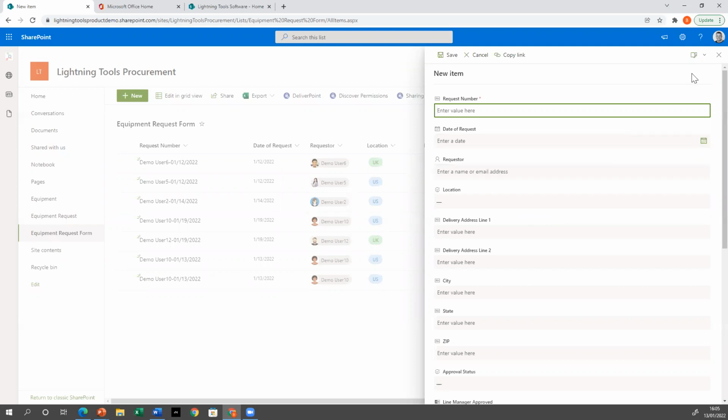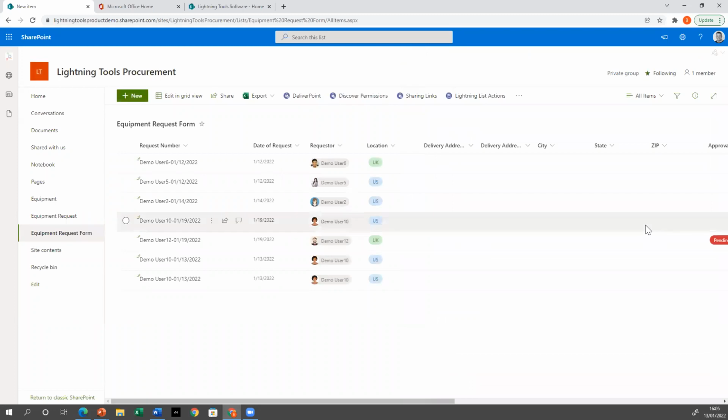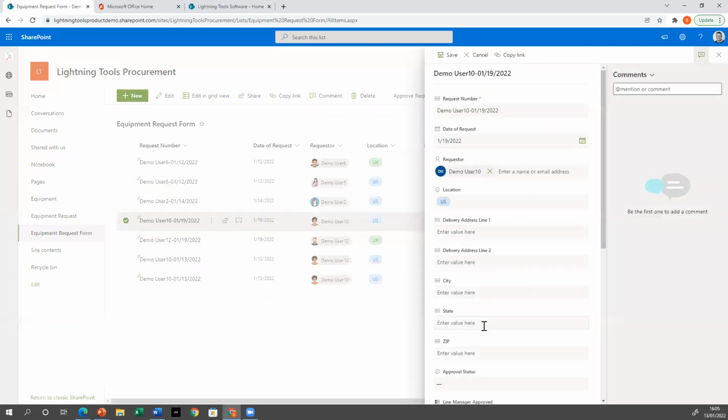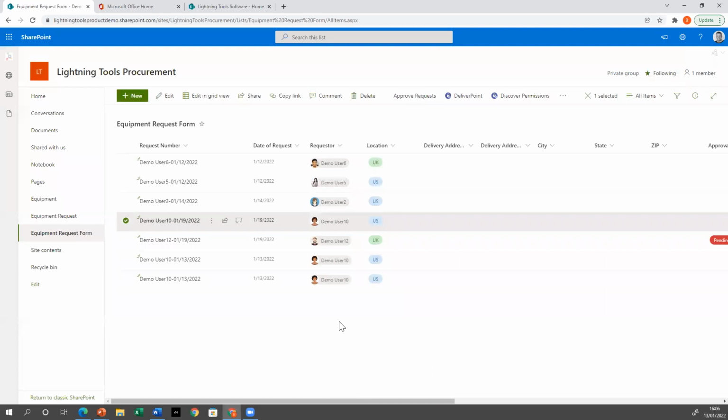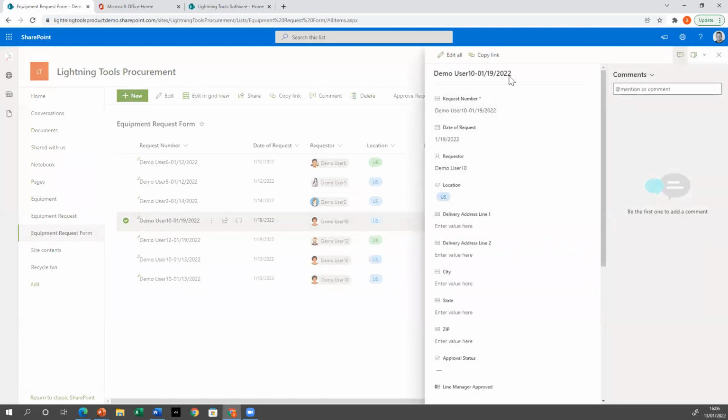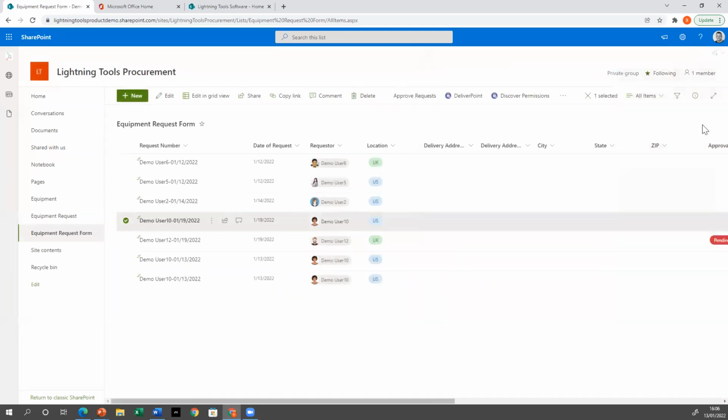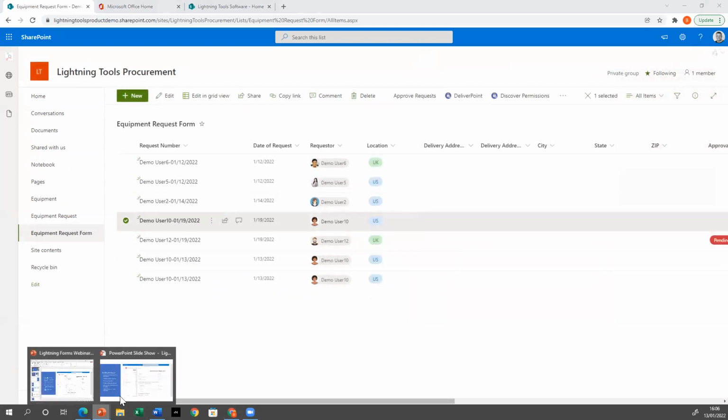So what we're going to do is transform this form here for not just the new form, but also for the display and the edit. So you'll notice, of course, when I go through and choose edit on one of these existing items, we get the form display there as well, so we can apply some of the customizations to that form independently, and also on the read form or the display form. Okay, so that's effectively what we're going to be doing.